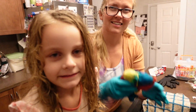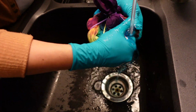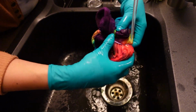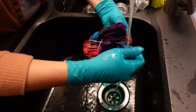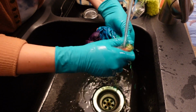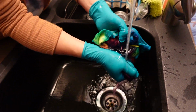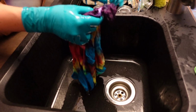Okay, we're gonna wash out the tie-dye. Wash it out until none of the dye is coming out anymore. It's gonna be clear water. You can see at the bottom there, it's still lots of dye. So we will show you the results after we wash them all out.